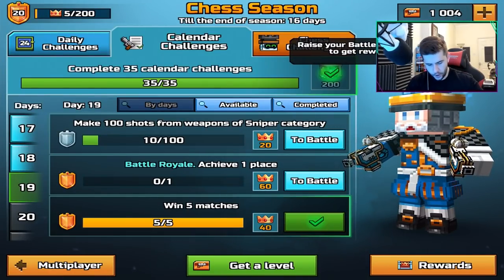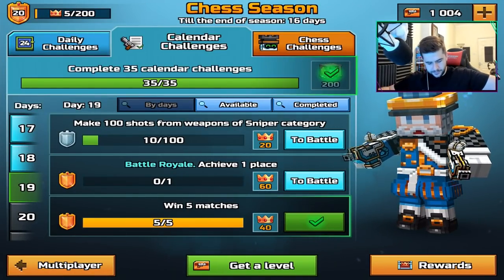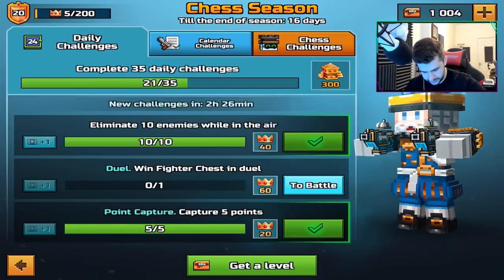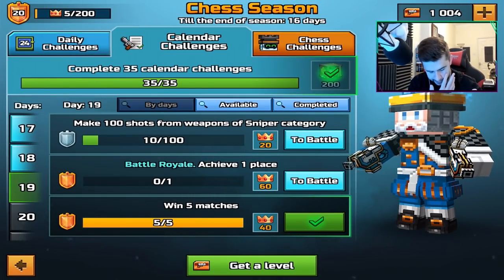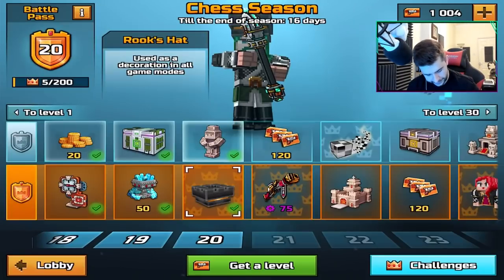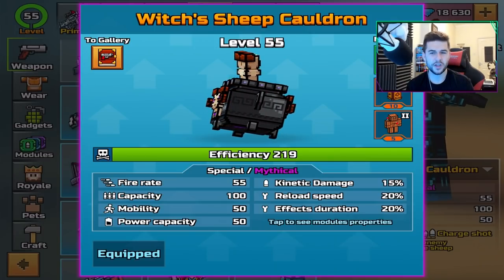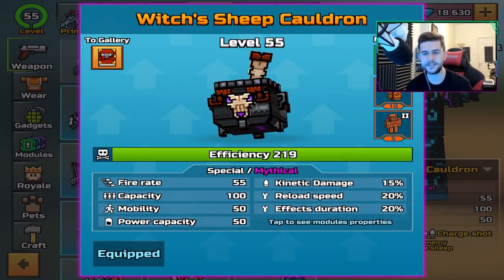Whoa. 200 gems. We completed the calendar challenge. Yo, let's go. We did it. The calendar challenge. We completed the get 35 of them done. Not bad. All right, guys. We're going to end the weapon review there. I think you've seen enough. I think I've seen enough.